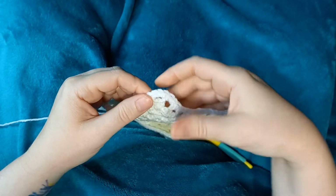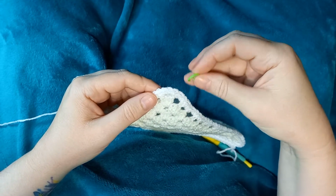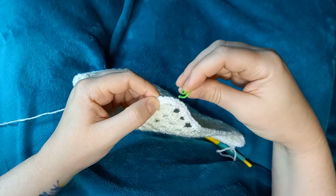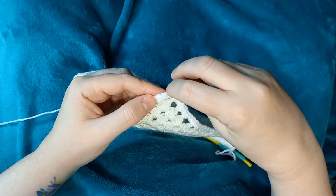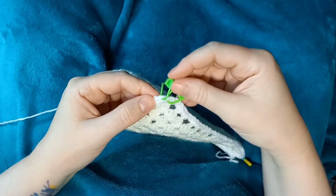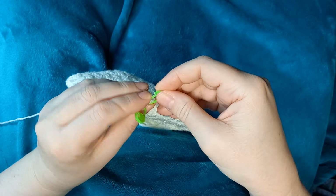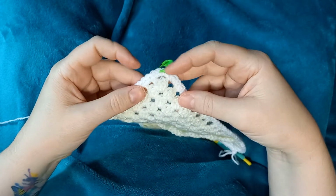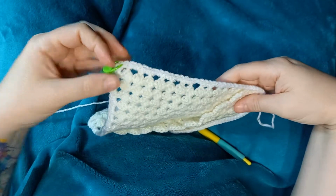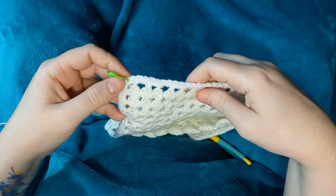The other option, which one I prefer, is I go to the top. Now as I made 4, 1, 2, 3, 4, I'm going to pin the 2 top ones. If it was 5, then it'll be only 1 in the middle to know where the exact center is. So there's 4. I'm going to pin the 2, so that is my top. And then I'll work backwards. But this is a personal preference. You can really do it whichever way you want.